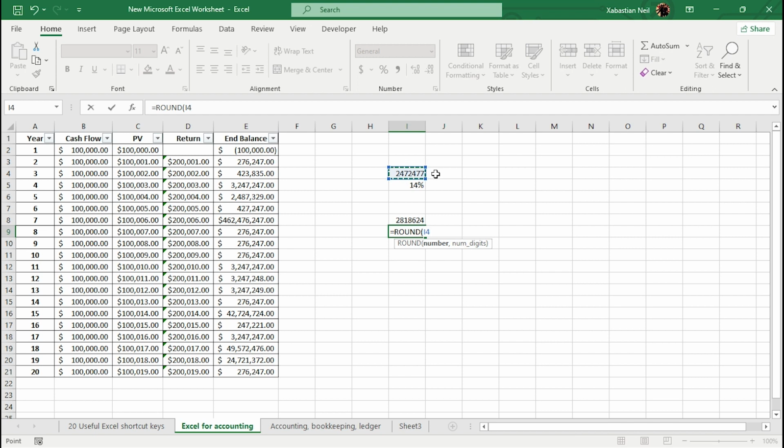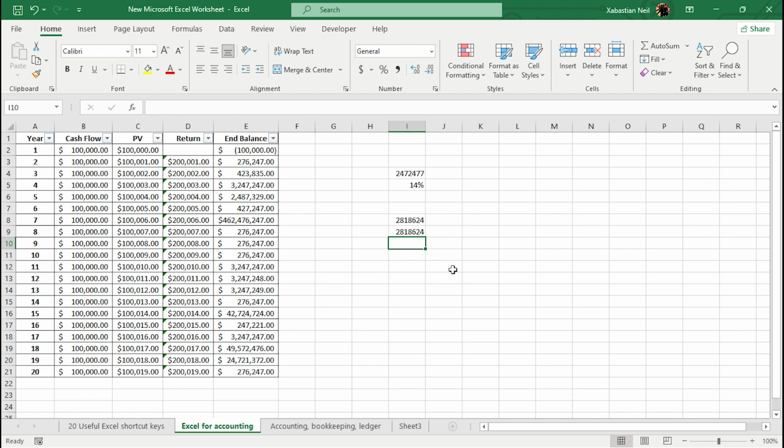After selecting that one, the star, which is also the multiplier, and then open parentheses 1 plus the percentage, close the parentheses. After closing the parentheses, you don't have to worry that much, and then just put another comma and the number of digits, let's say 2 digits. Now I'm going to close the parentheses, hit enter, and that is going to be the double digit rounded number which you're going to find. Okay, that is really easy.